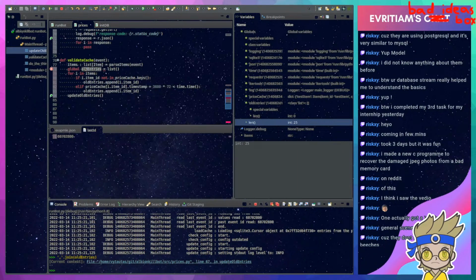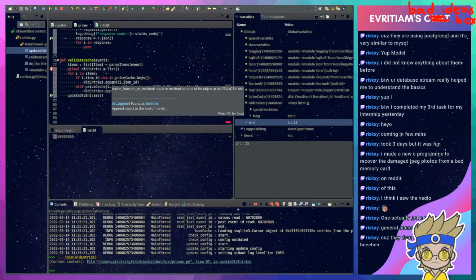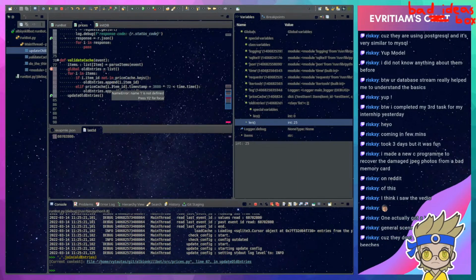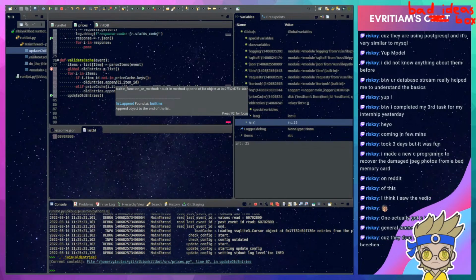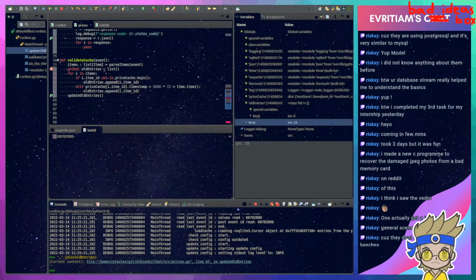Because they're using PostgreSQL and it's very similar to MySQL. Well, all relational databases are pretty much identical. The difference between one database and another is very minimal, as long as they are relational databases. NoSQL, MongoDB, stuff like that, is a little bit different.